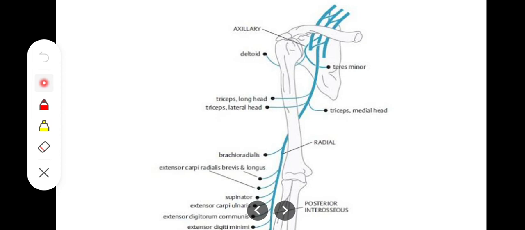So you can also say that radial nerve is a nerve of the posterior compartment of arm, क्योंकि ये वहाँ के मसल्स को सप्लाई दे रही है. सेकेंडली ये कि इट्स ऑल्सो कॉल्ड एज अ मस्कुलर स्पायरल नर्व, क्योंकि ये ह्यूमरस के अराउंड स्पायरली मूव करते हुए अपना कोर्स कवर करती है.